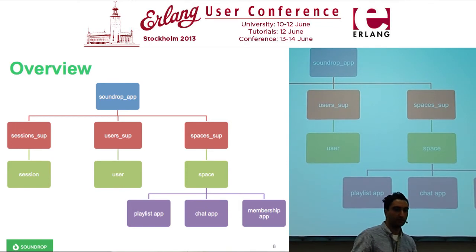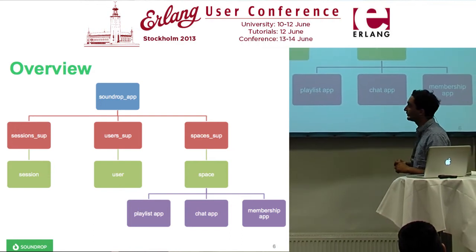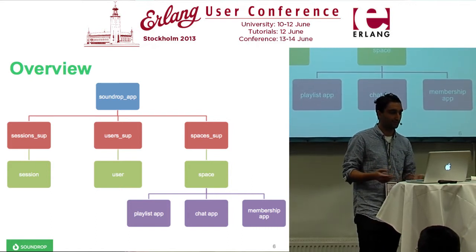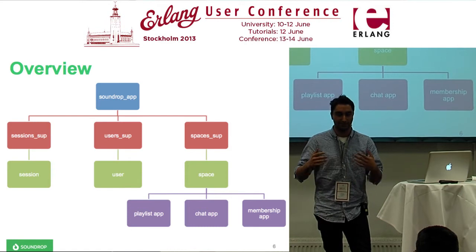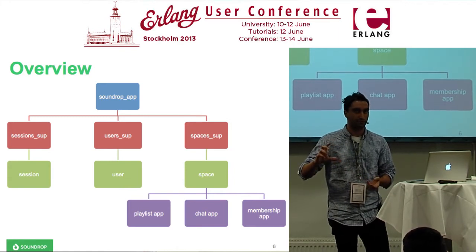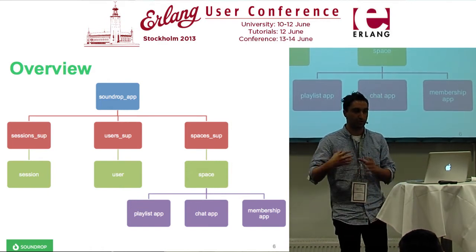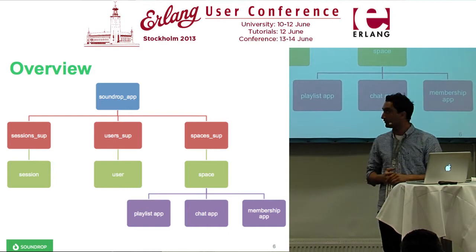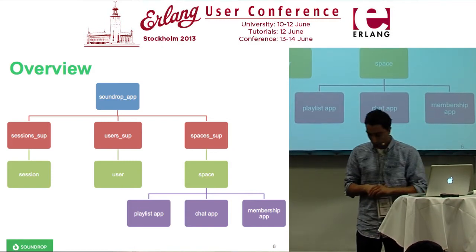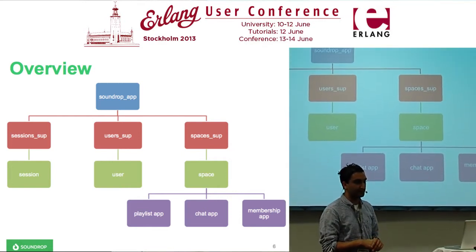We also make use, I don't know how many of you attended the previous talk, of quite a few special processes in the case of session. The session process is not a gen server. It's not a plain spawned process. It fits into the OTP tree, but it's a custom gen server, or a custom state machine, that switches between whether it's supposed to store the messages or to forward them to the connected socket. And the same is true for the space, which is sort of a supervisor to these three applications running inside. One of the challenges that we have seen and that we will continue to see is that something like this is really, really difficult to scale.